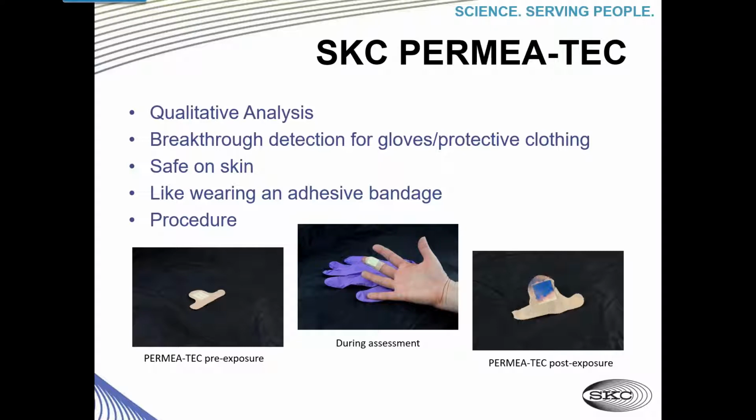During initial evaluation of a new glove, as a safety precaution, the employee should wear double gloves. The PermeaTech sensor should be outside of the glove currently in use, and don the new glove over the first. You need to check the sensors hourly, as I said, to determine whether breakthrough occurs, and then change gloves accordingly. So this is a very interesting product to use whenever you're checking for breakthroughs on the gloves.